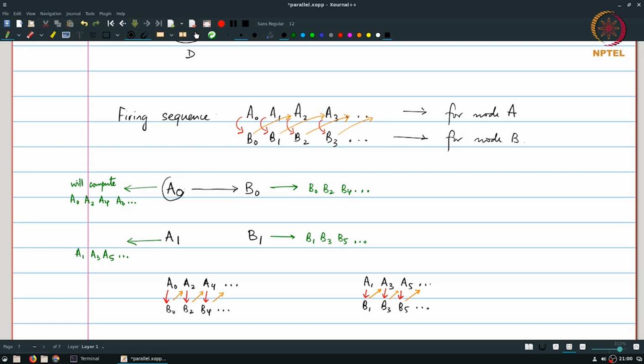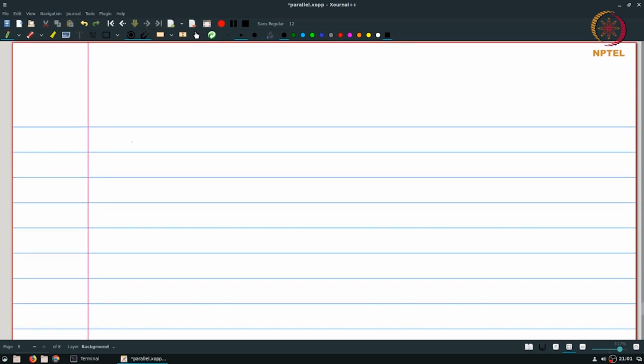There is a dependency from the computational node A0 to B0, and there is a single cycle delay element between B0 and A0. Why is that? You can understand that in the context of this diagram that we have over here. This edge essentially corresponds to only a single delay. So then if I go back, I now further have A1 to B1, and that also has a single delay element on it.